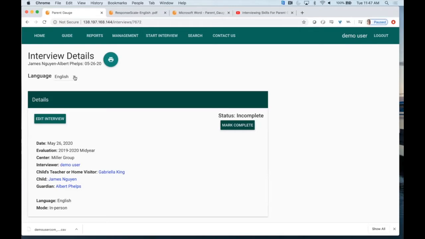Now, we also have the ability to translate this entire conversation on the fly from English into Spanish, French, and Arabic. I'll show you this again as I'm going through the interview. This ability to flip between languages is available on every single page. So let's say that maybe you're a native English speaker, but you're talking to a family in Spanish, but you need to sort of flip back and forth so you know exactly what the question is asking. You can flip back and forth on the fly.